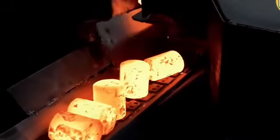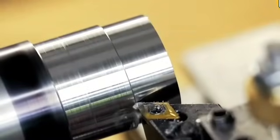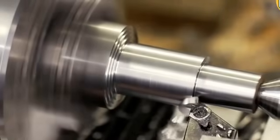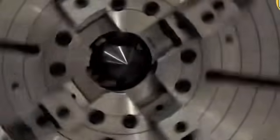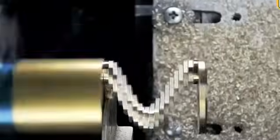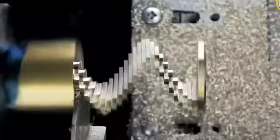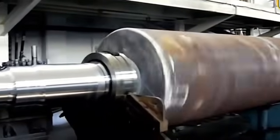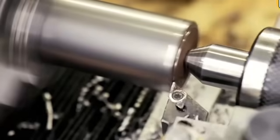Number six: China's precision machines. These are the most precise machines on the planet — industrial robots that manufacture perfect components with zero margin for error. China controls 40% of the global market for these machines, and they're the reason its megaprojects are possible. These machines can cut, carve, and create parts with precision down to fractions of a millimeter, working with metals, composites, and ultra-complex materials 24 hours a day.